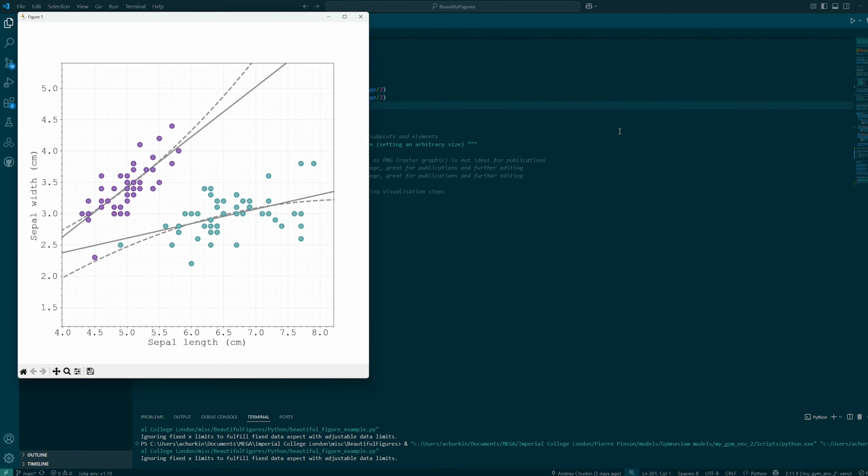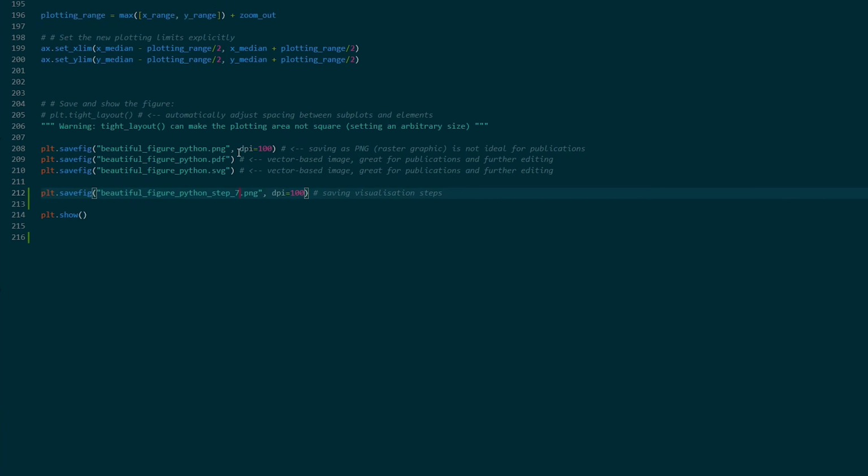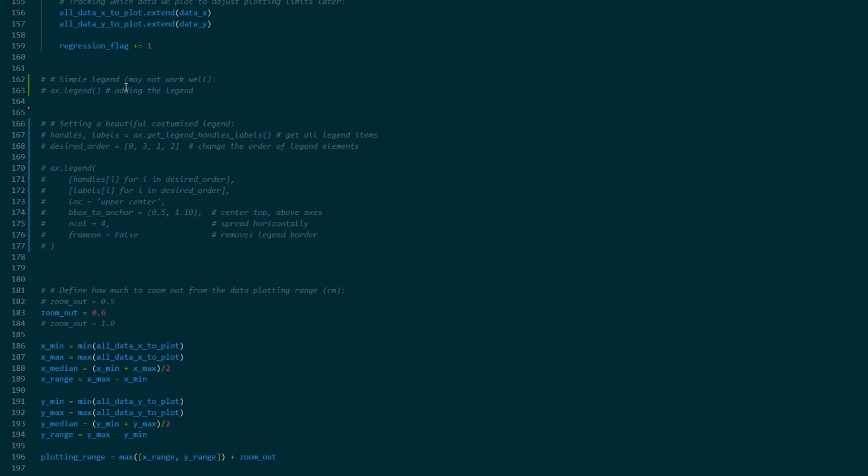For now, the legend is switched off. Remember that in the original default figure, the legend was a little bit unfortunate. It was taking a lot of space and overlapping with our data. So let's see if we can improve this. Let me just use one command here to activate the default legend.